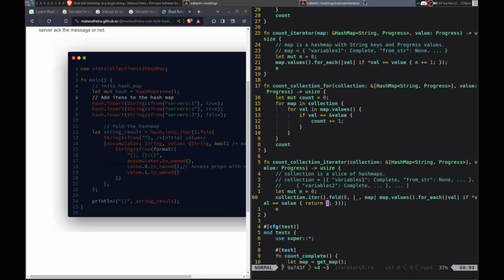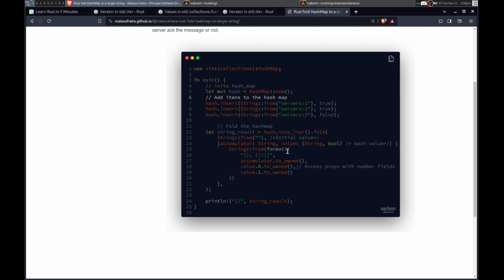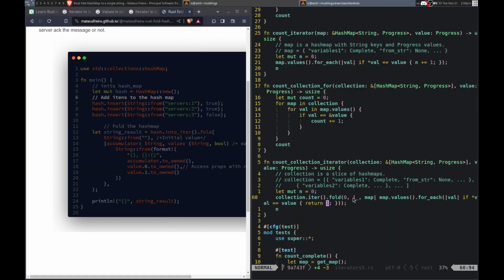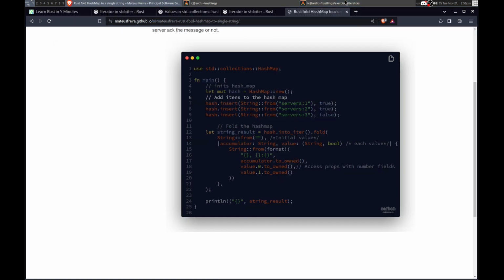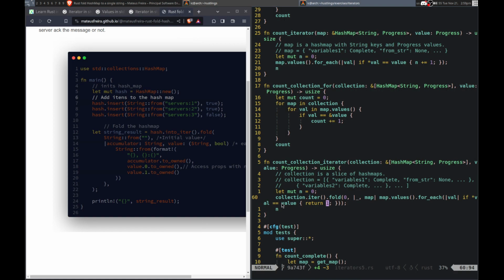So let's look at this again. So fold string from that initial value, string value. All right, so that's each value. Okay. The indentation is making me very confused by this, but let's see. So initial value. Okay, and then yeah. So how do we get each value from it? String view in bool. Okay, actually, can we do that?